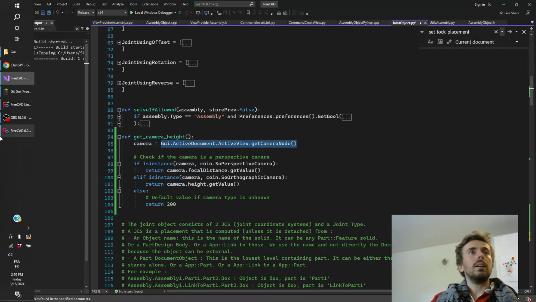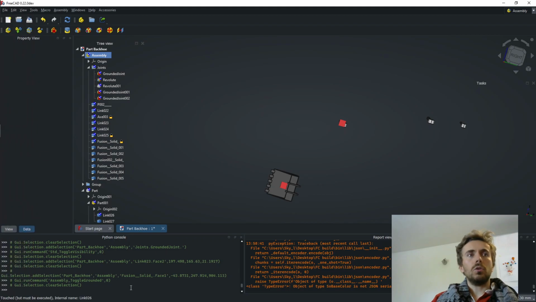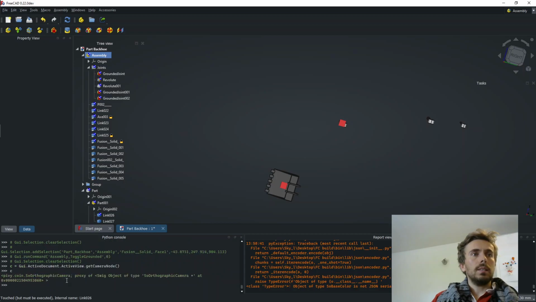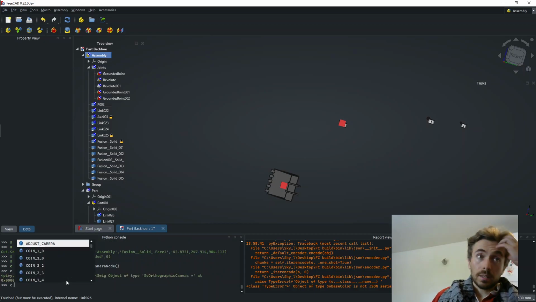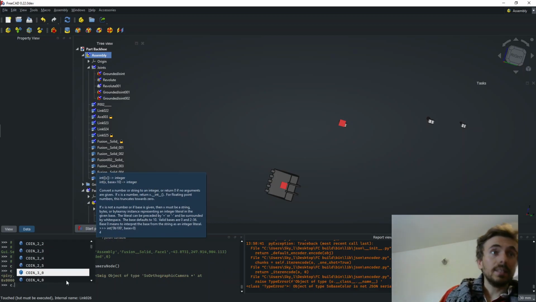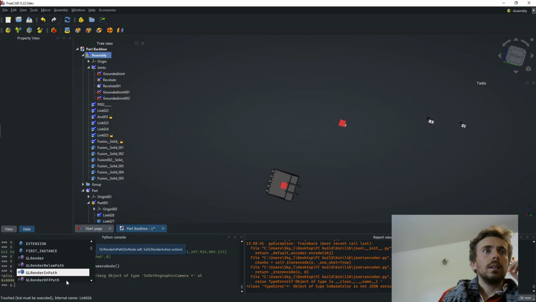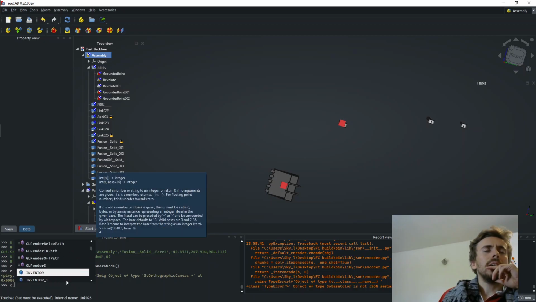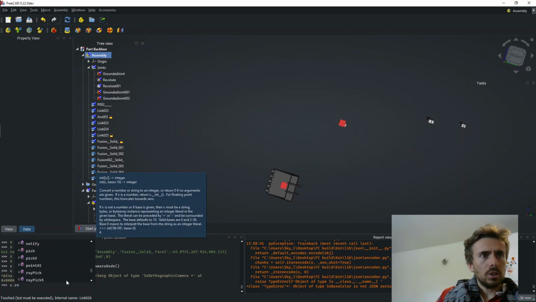let's go in FreeCAD and try it directly. So let's do C. So this is a camera, and here adjust camera. Let's have a look at if we find the rotation. Is there something like rotation?